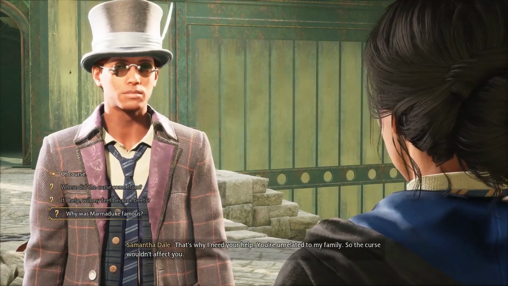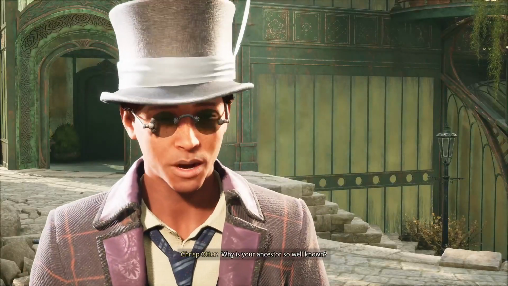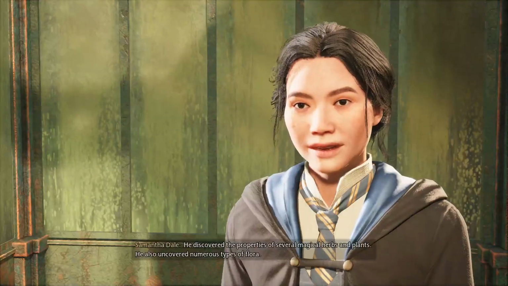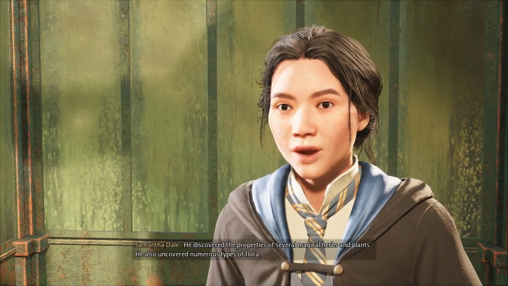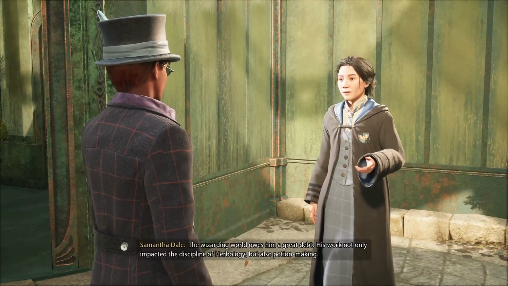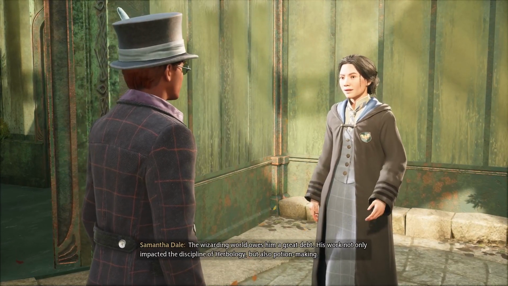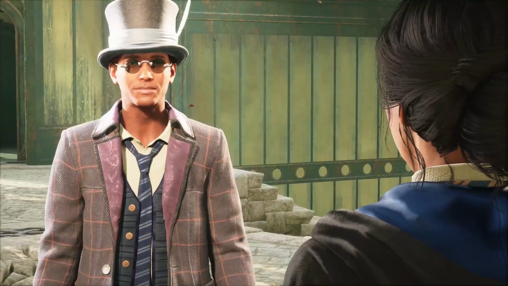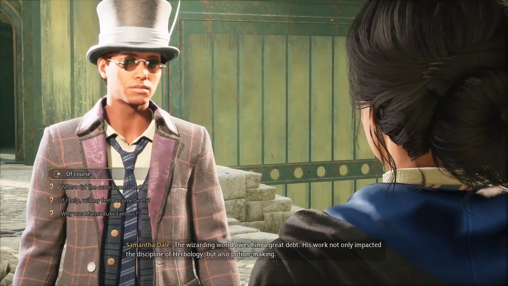All right, then, so yeah, indeed, what was it that Marmaduke had done to become famous? Why is your ancestor so well known? He discovered the properties of several magical herbs and plants. He also uncovered numerous types of flora. The wizarding world owes him a great debt. His work not only impacted the discipline of herbology, but also potion making. Well, that sounds important, yes. All right then, fine, we shall help.